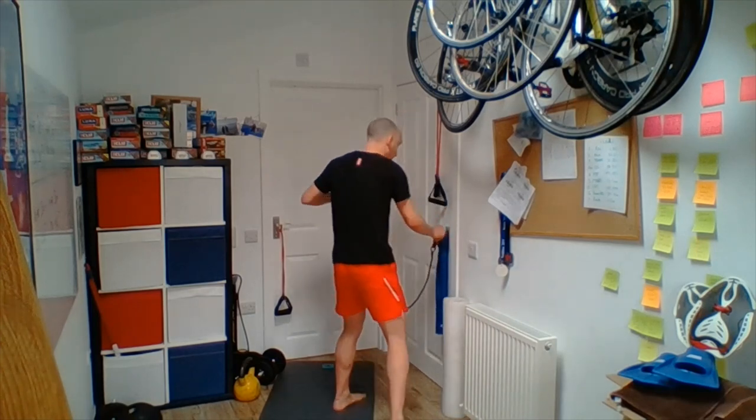Here, we're still mainly just thinking about form and control all the way through the movement. It's the best range you can while keeping the form good. Okay, good stuff. We're now on the next one.